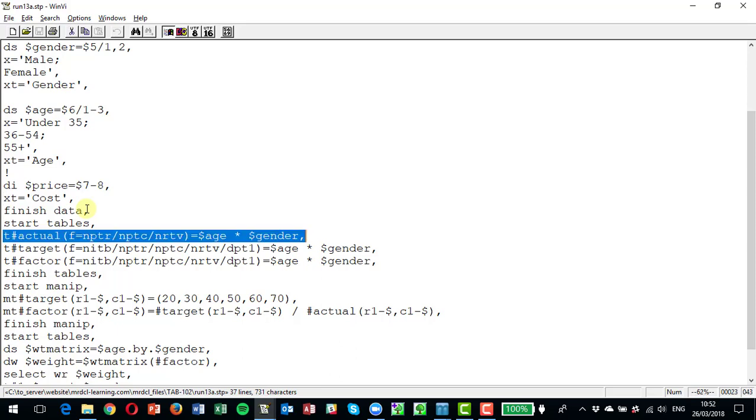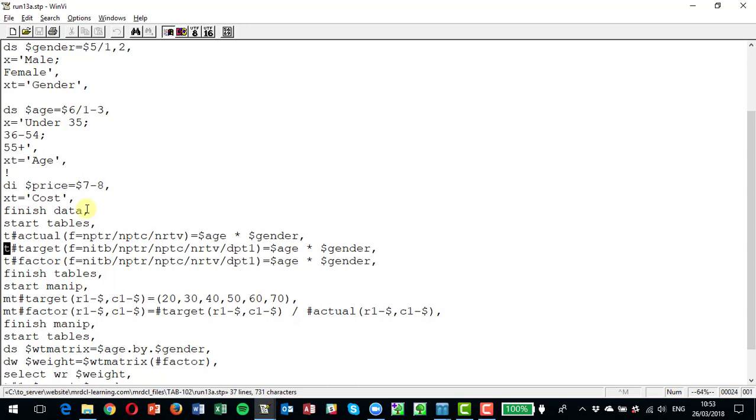So let's look at the first table. The first table is just like a standard simple crosstab, and actual will give me the figures of age by gender. So nothing at all unusual about that. You can see I've pulled in some format options here just for tidiness. So I've actually suppressed the total row and the total column with MPTR and MPTC, and I've suppressed percentages because I'm actually, in this particular example, only weighting to target figures. I'm not weighting to percentages. We'll cover that when we get to the next script. So that's my first table, so that's pretty straightforward.